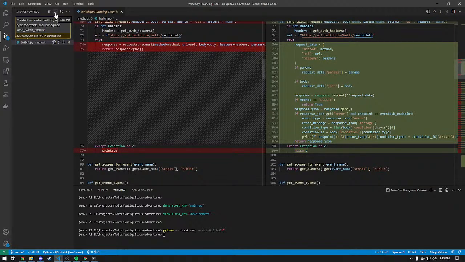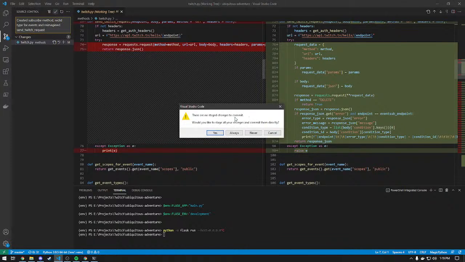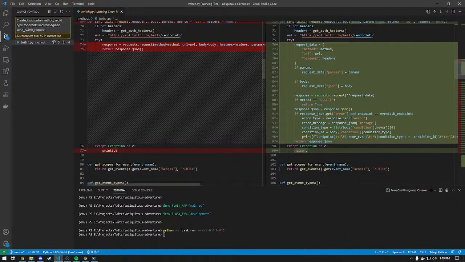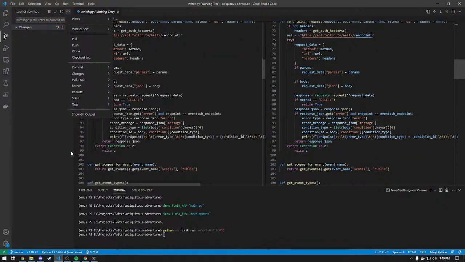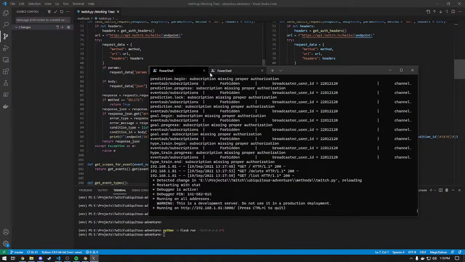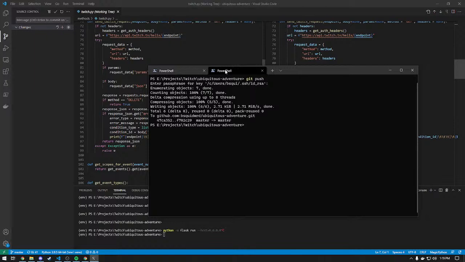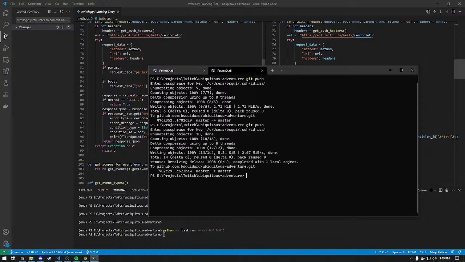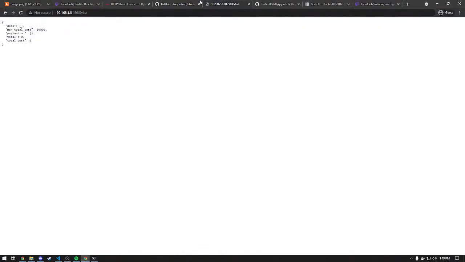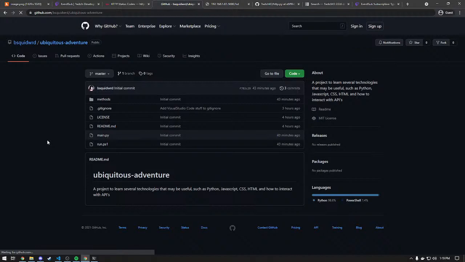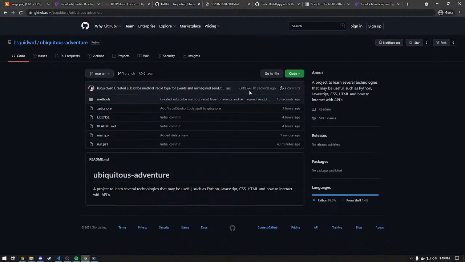You know, reimagine kind of covers all of that. Cancel. I didn't stage the file. Commit. Okay, and then I don't know that I can actually push from here. Last time I tried, it yelled at me. So we're just gonna do a git push. All right. Make sure that updated the repository. And there we go. 18 seconds ago.